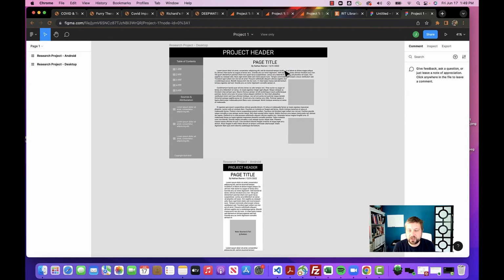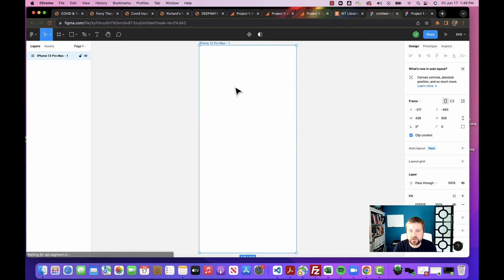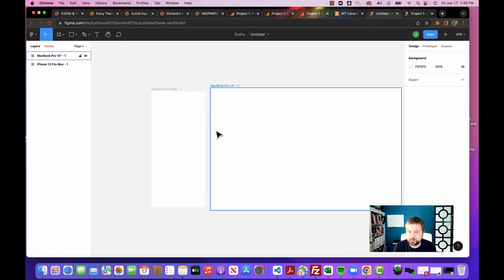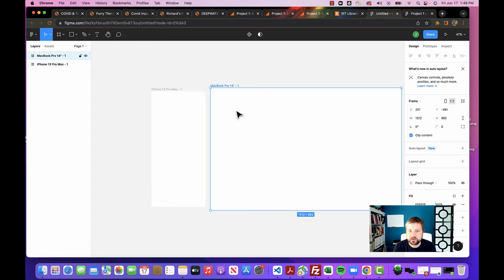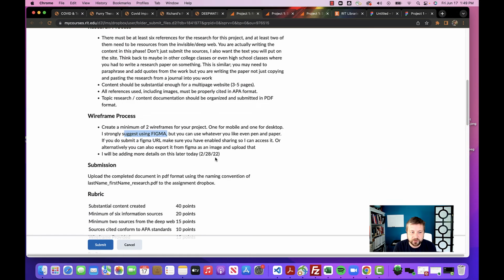So this is what it looks like to have a mobile size one and a desktop size one. Like I said, just ignore that this one has a lot of columns and stuff, okay? And I believe in Figma you can create the different size views or panels by using this frame. So I could insert a frame for an iPhone, and I could insert a frame for maybe a desktop as well. Now, you don't necessarily have to do this, but it will make your life a lot easier. So now you have somewhere to put your wireframe for your desktop and somewhere for your mobile, okay? Hopefully that's making sense so far.